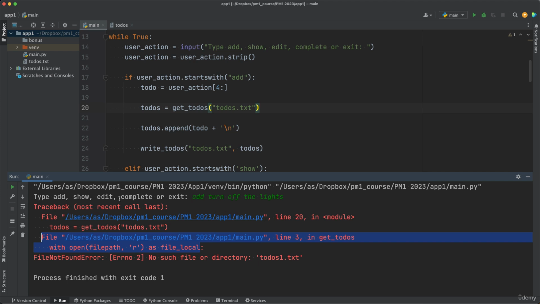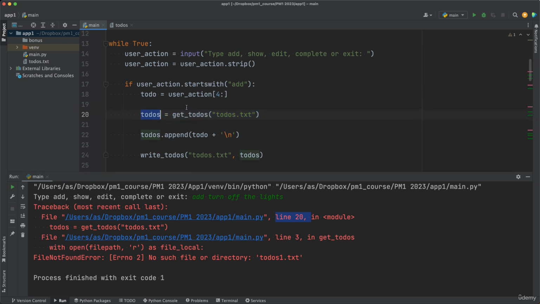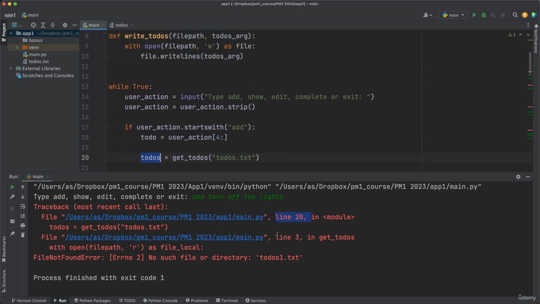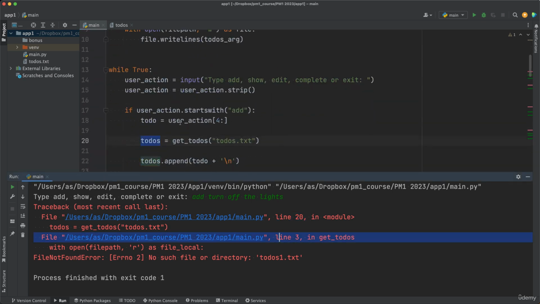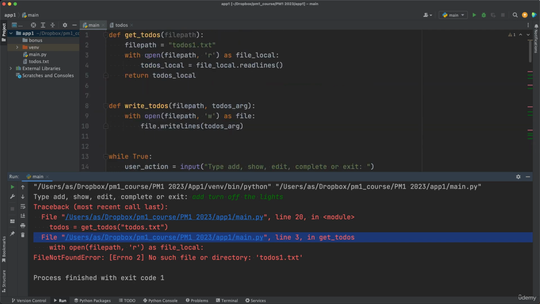So in other words, the interpreter first found out that it could not execute line 20, which is in here. So it tried to store that output in the toDo's variable, but it could not because of another error in line 3. So line 3 is where that getToDo's function is stored.